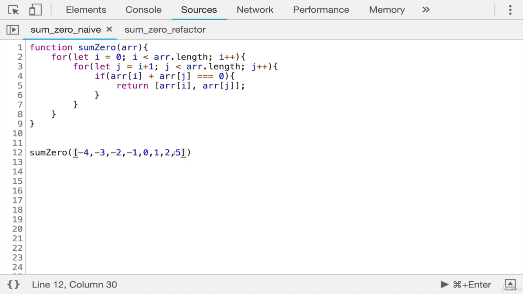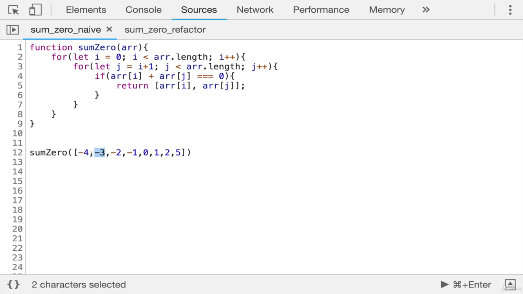So maybe, just maybe, there's a 4 here, but there's not. But our code doesn't know that, so it's going to look one below and hope that now we're going to sum to 0. So we add -4 and 2. Well, this time it's too small because that's -2, and that's less than 0. So that means we're going to add 1 to the left side because there's no match for -4. Remember, it's a sorted array.